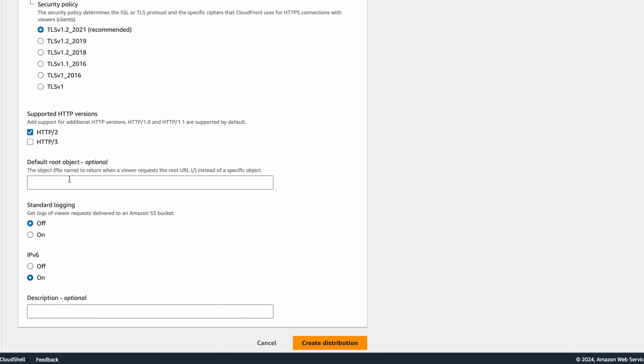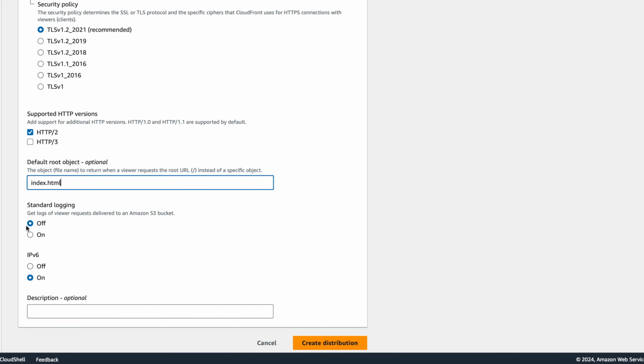Then you can use an index.html file as the root object. This file will then be automatically loaded when people visit your domain. In my case, when users access test.endresynnes.com in their web browsers, they don't need to also provide /index.html at the end to load the web page.